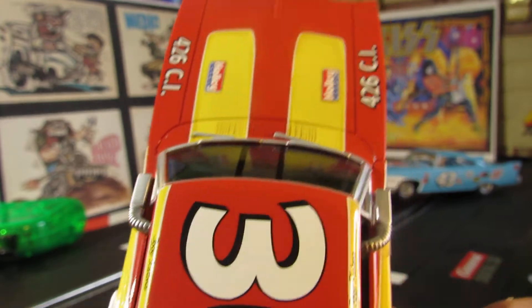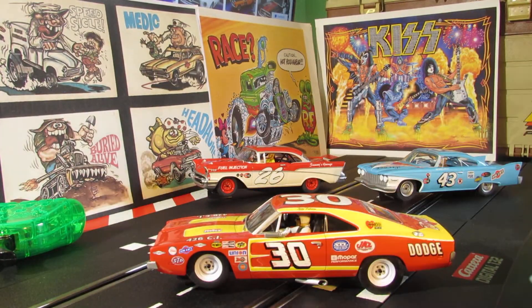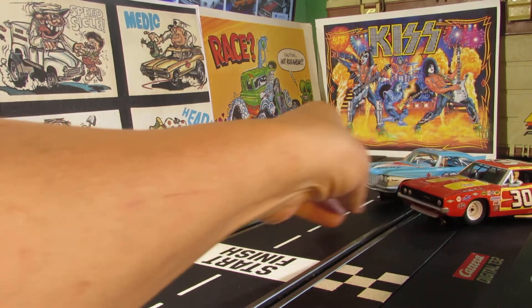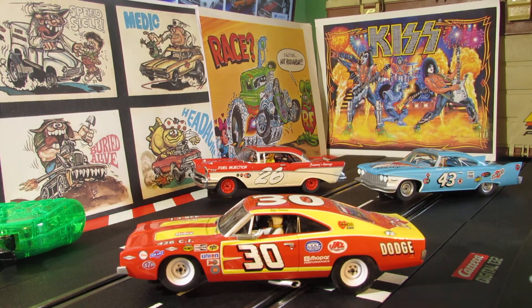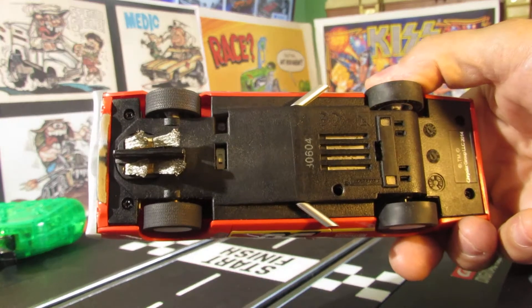From the top - these cars are long too. These are about the longest of all the 32 cars. Look when I put it up against that one over there, it's just as long - that one's real long too. That Richard Petty has probably the longest car. They're as big as some 1/24 scale cars - a little bit shorter, but not too many. Most of the big scale ones are bigger.